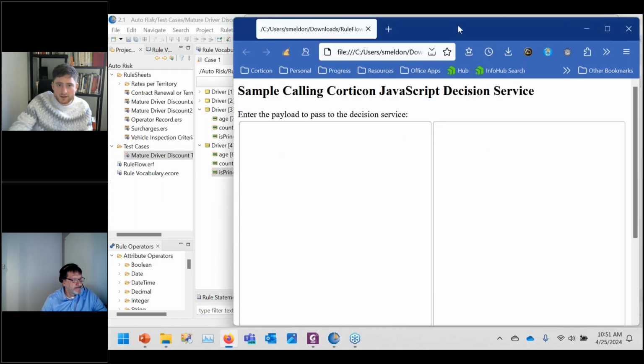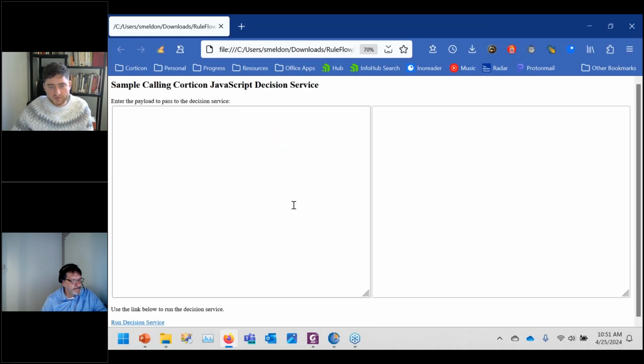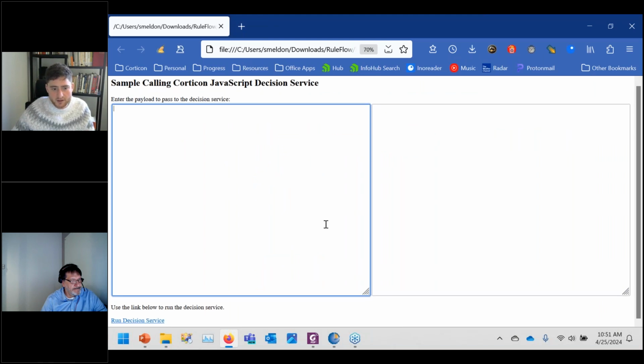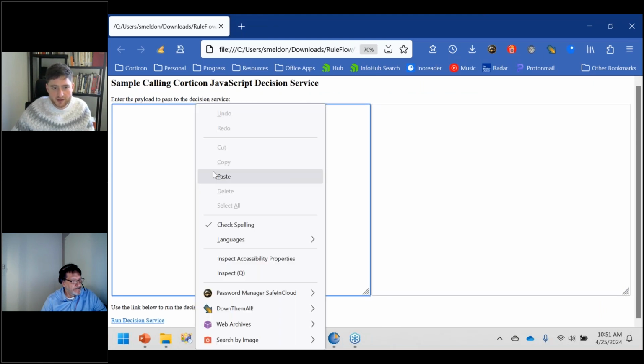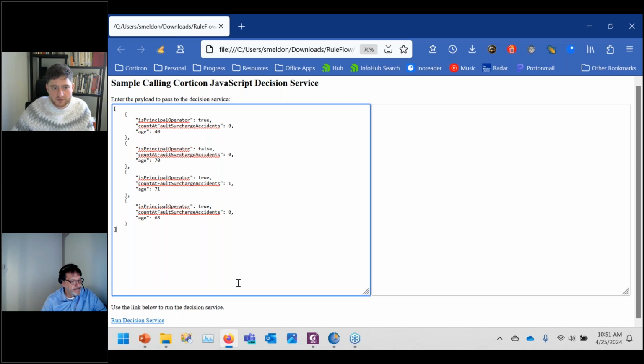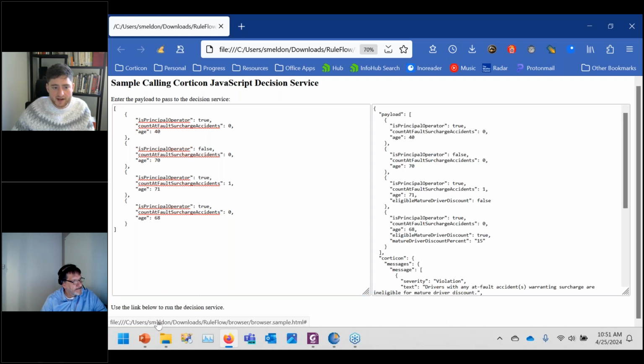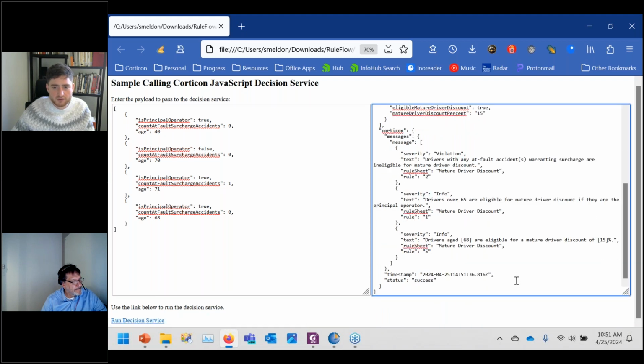if I open up my browser sample here, which is essentially just going to be a basic example of executing rules client side, I can paste that input. You can see it's the same general idea as what we saw a moment ago. And at the click of a button, we have these already generated outputs based upon those rules, lightning quick, because the entirety of that evaluation wasn't dependent on any call to some server elsewhere or a library elsewhere. It's running as pure JavaScript embedded directly within my browser here.